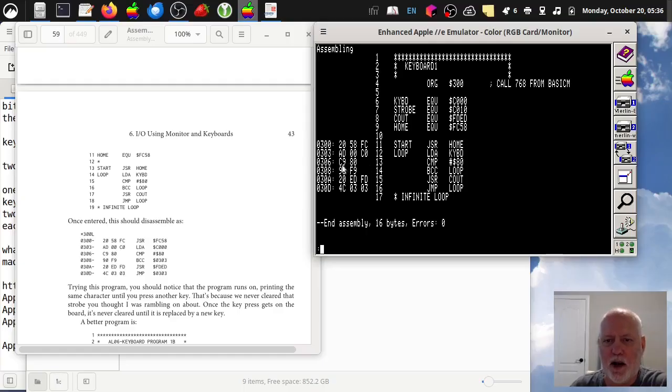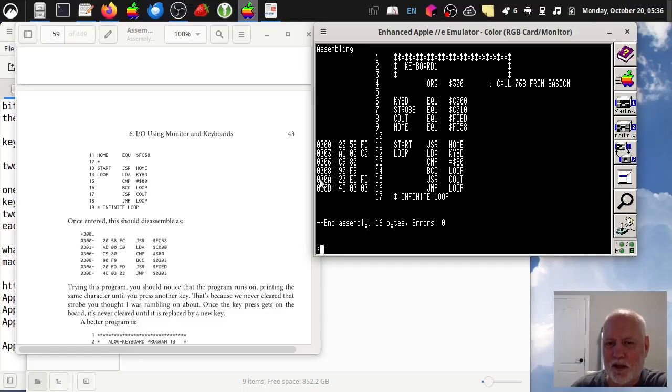And then we have C9, which is compare immediate, and it compares the value in the accumulator, whatever key it read, with 80 hex. And if it's less than 80, it's going to branch on carry clear to F9, which is a negative jump. And you subtract F9 from FF, and that's some number of instructions. It goes back to 303. All right, so 308 minus 5, I guess.